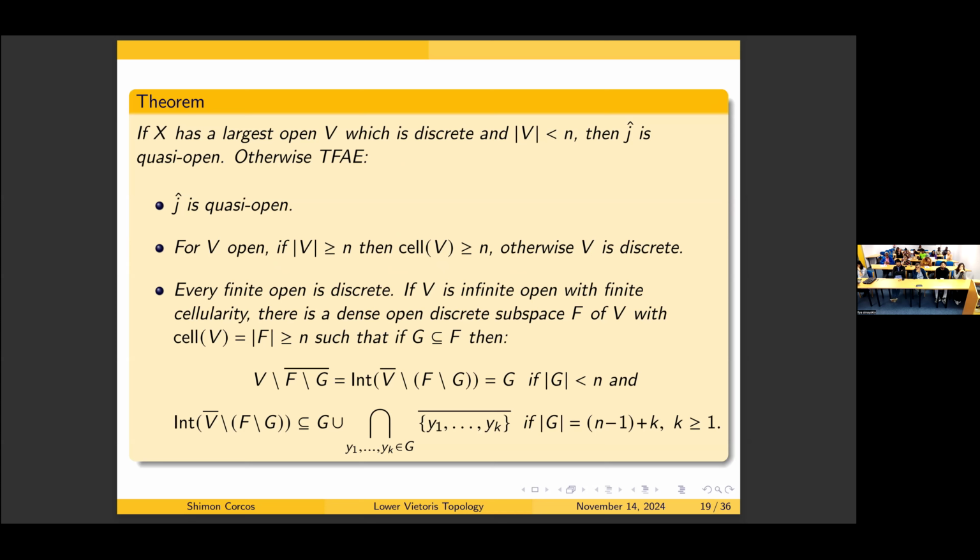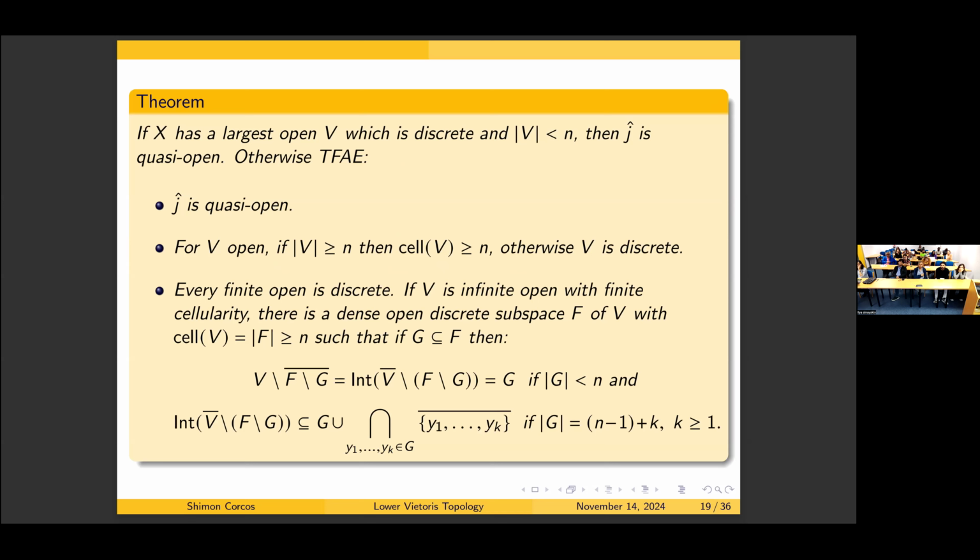But we can unpack this, because if I had an open set V with cellularity, say n, it consists of these irreducible components, n of them. And if one of those irreducible components has more than n elements and is open, then it will also satisfy this condition. So that is why I endeavored to prove this third condition, which describes more specifically what happens in the space X.